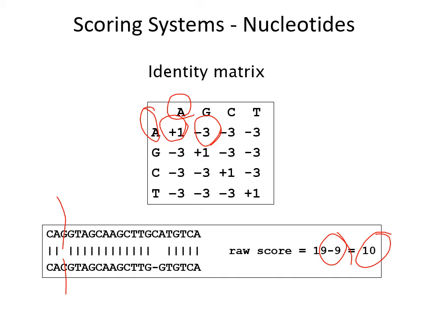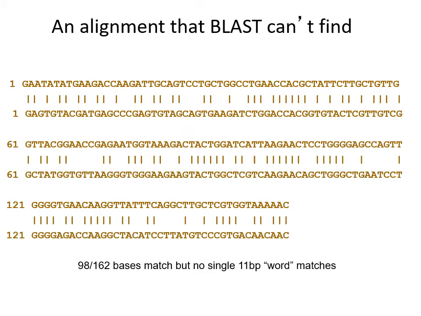That gives you an idea of how many matches to mismatches there are based on the total length of your unknown. Because you're trying to match whole words, you need to have at least 11 bases in a row that all match to get a hit. Anything less than 11 letters in a row being matched, and it won't return that as a hit.